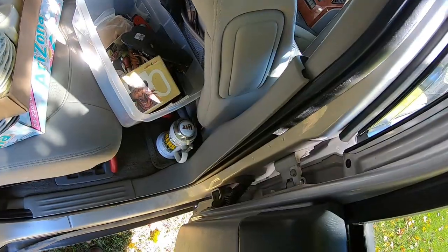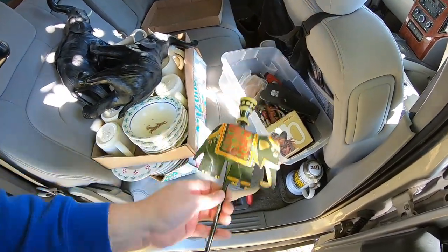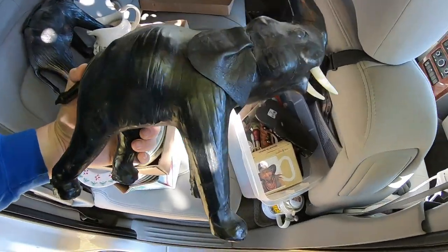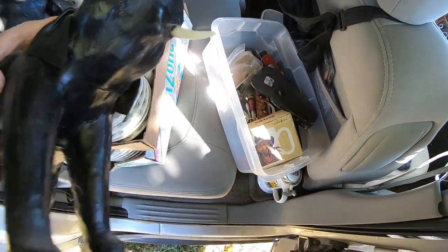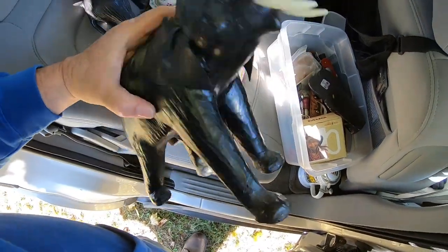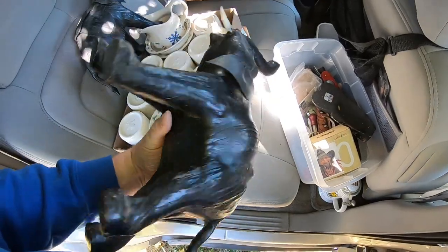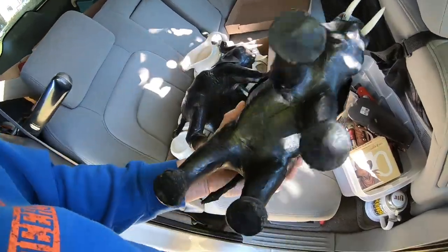That's cool. They had a lot of African type artwork and stuff. And I was told some of it actually came from Africa. I don't know which ones did and which didn't. These are cool. They're made out of wood. But the ears are leather. I think the whole thing is covered in leather. Very unique. I hope that's not real ivory. No, that's plastic. The tusks are plastic, everyone. Calm down. But this one's got like a saddle on him or something. Very cool.